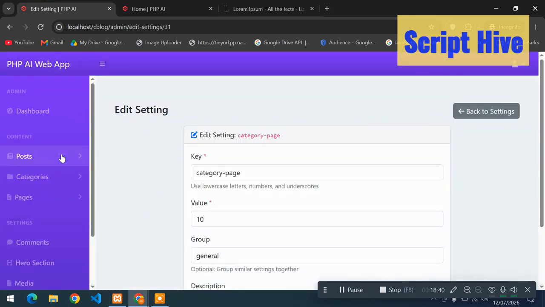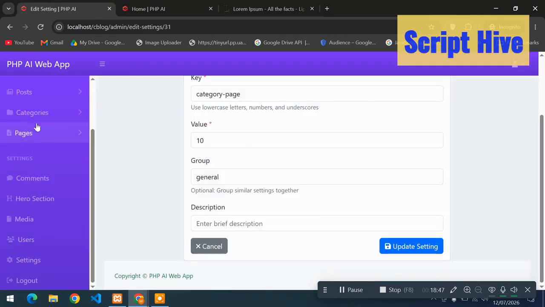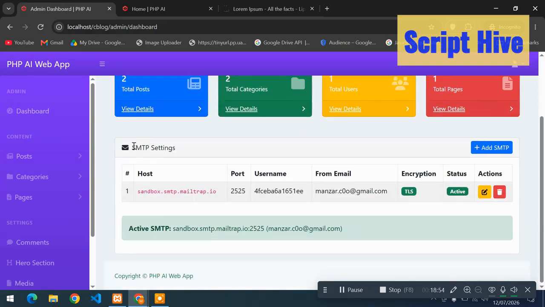So let's say the script using the PHP and Bootstrap. So on the dashboard page you can see the total posts, categories, users and pages, and here the SMTP settings which is used to send the email verification, like when a new user is registered it will receive an OTP to make the account active.